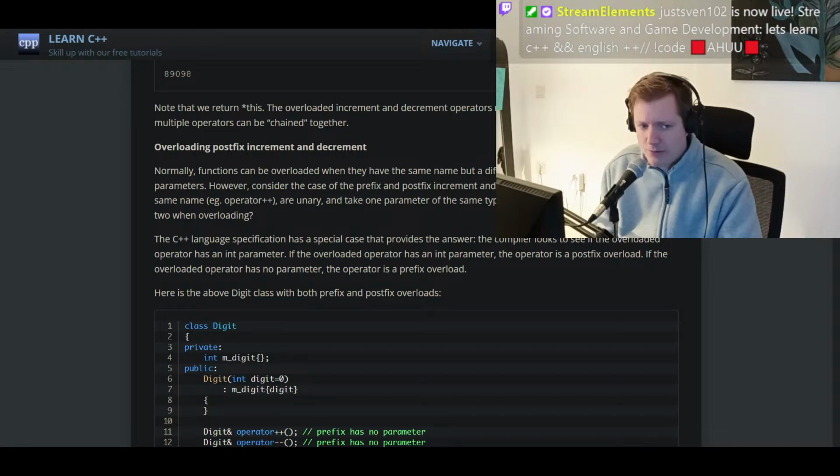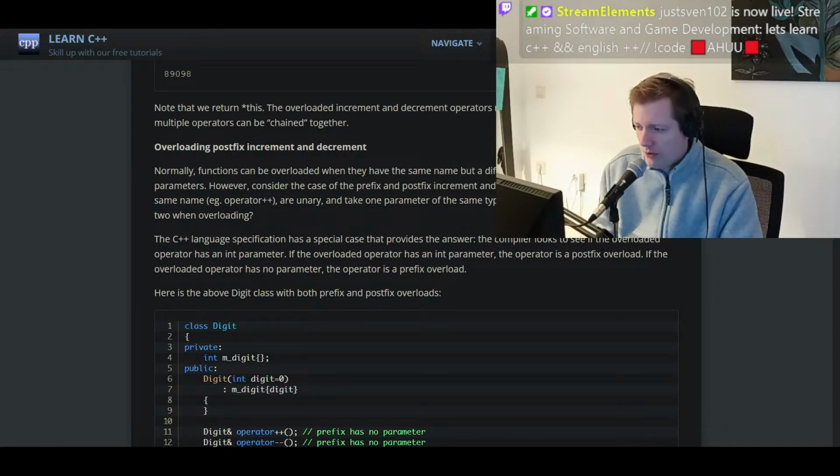I think I have to just read this again. If the overloaded operator has an int parameter, okay, the operator is a postfix overload.